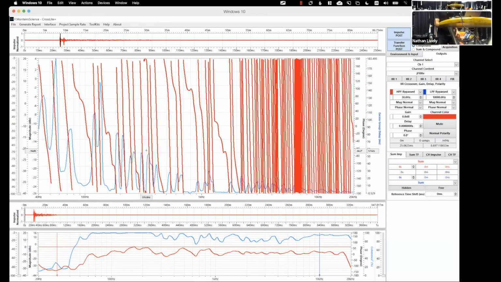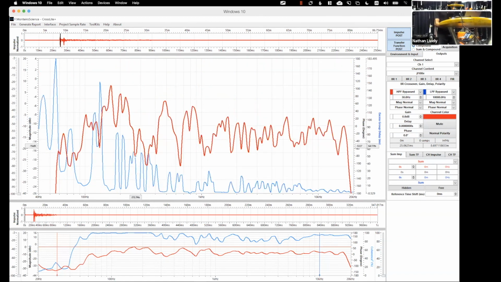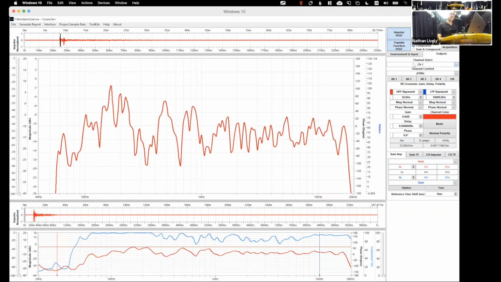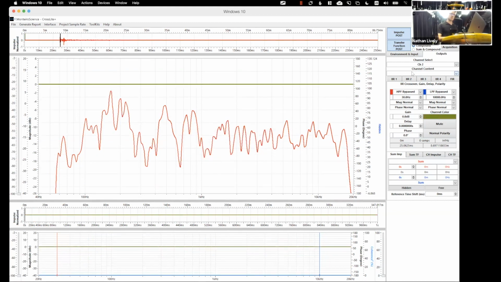We should not try to EQ those dips. There are often dips there, right? We should not try to EQ those dips, and we should ignore that phase data. I'm going to hide that. So I'm going to import that guy from SubAligner again.